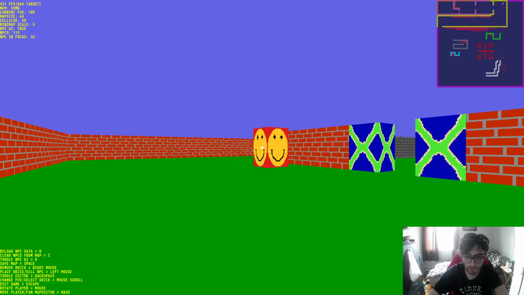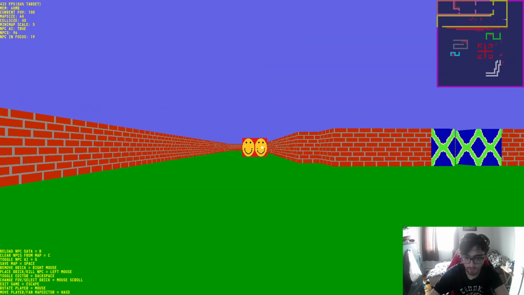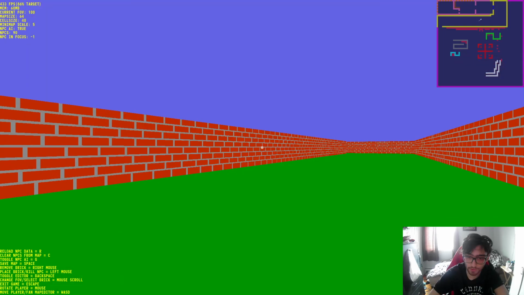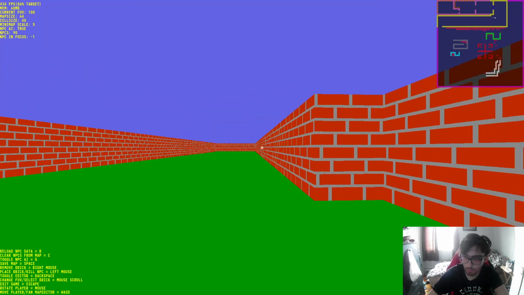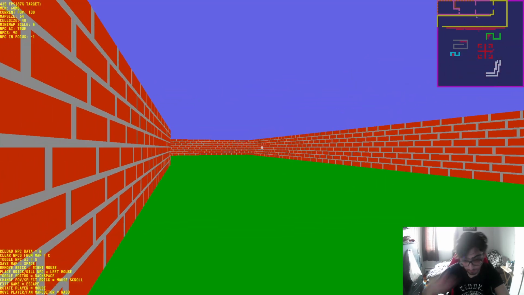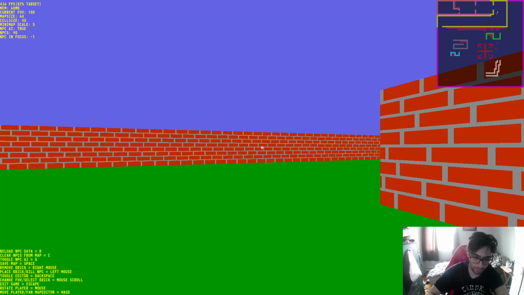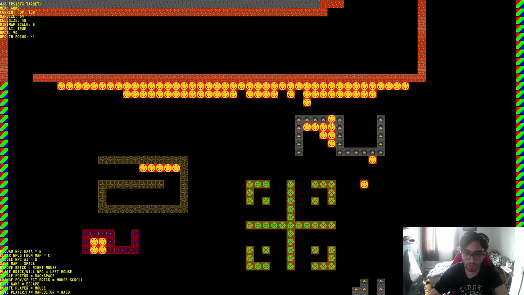So these NPCs, they don't have proper pathfinding implemented yet. They just try and make their way to the player until they either reach the player or they hit a wall, as these NPCs have here. And I'll showcase writing a bit of this code, because if I press backspace, see here it's a map editor.